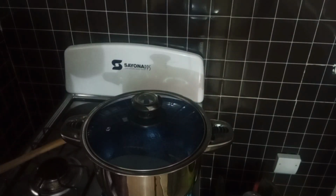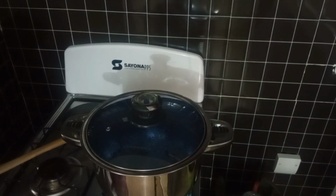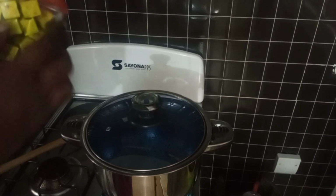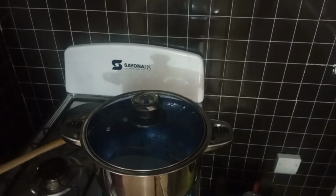Doesn't take very long. We have our tomatoes here that we had grated earlier on. I have my Maggi Star cubes. I really like those. Then I have Royco cubes. And I have some cayenne pepper. And I have paprika. And we have salt and coconut cream.